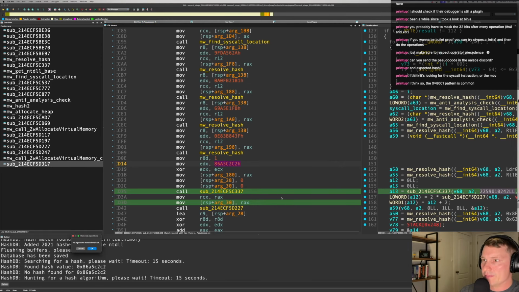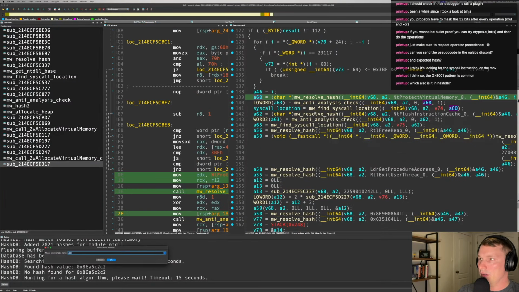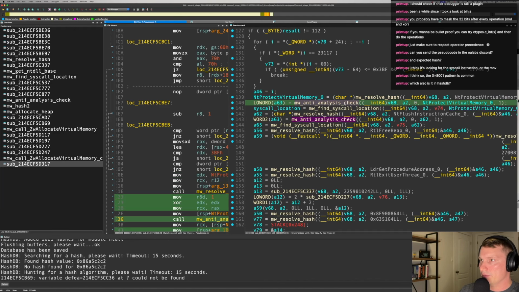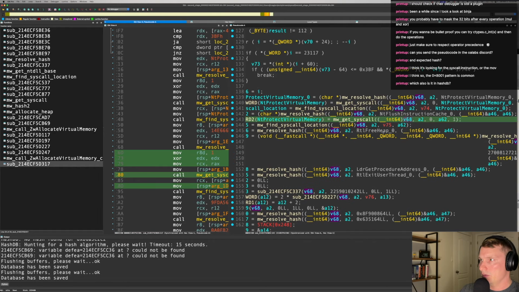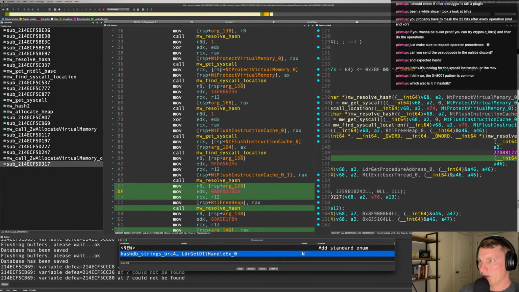Oh, couldn't find this one. All right, let's fix these up. I think that one wasn't in HashDB, but I'll double check. MW get Syscall. Okay, this is reused. This one should be in HashDB. Get DL handle X. Cool.